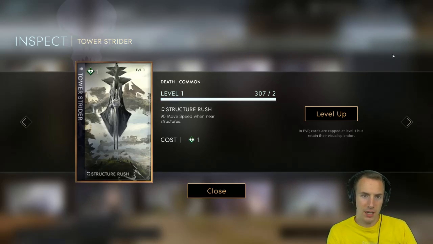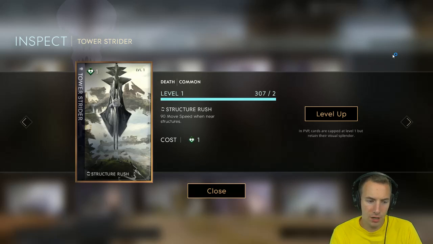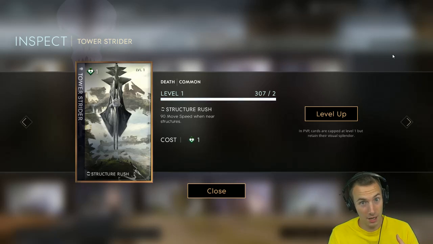Tower Strider is an interesting utility card. For 1 vitality, which is very common to start off with, you get Structure Rush. You gain 90 movement speed when you are near structures, whether that's enemy structures or your own. This means that while you are inside towers, you can move around faster than normal.